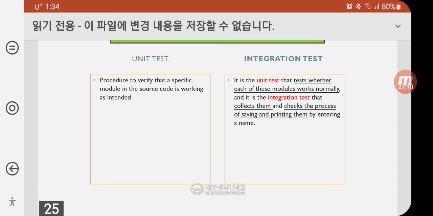It is a unit test that tests whether each of these modules works normally. And it is the integration test that collects them and checks the process of saving and printing them by entering a name.